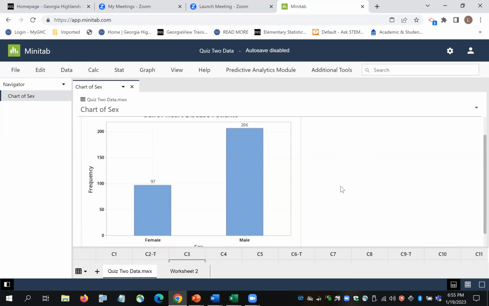Also notice, if you're in Minitab and I move my mouse on top of that bar, it says bar group is sex, which is the male, and the value is 206. If I do it for the other one, it tells me that is the bar for female, and it has a value of 97.